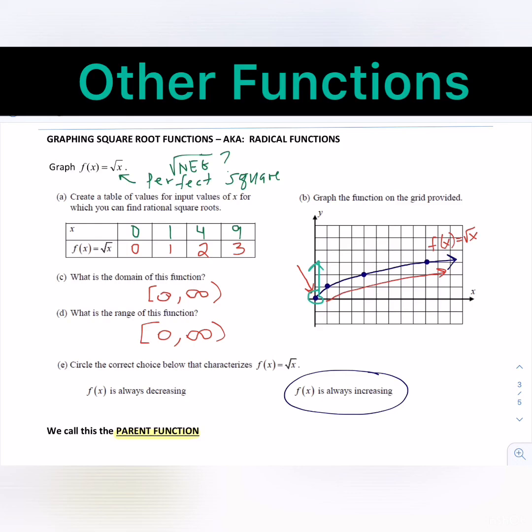So what we're going to do on our final page here is take 4 functions that are based off of the square root function. They are square root functions, but based off that parent function, they're going to look slightly different, but the general shape should be the same. So go ahead and pause the video, plug these into your y equals, get a table of values, plot some points, and draw them. And then I'm going to share the screen with all of these done.